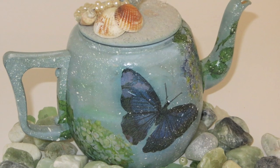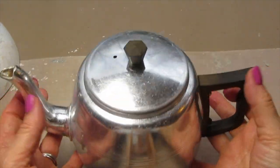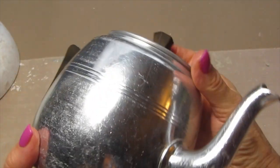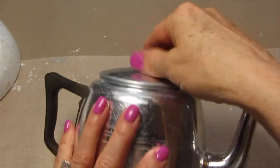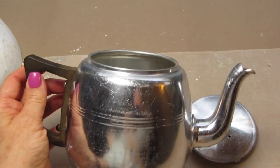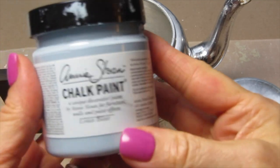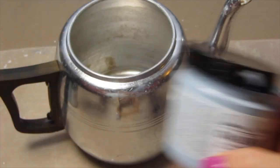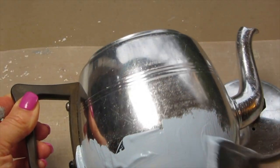So before we get started, I just want to say I use chalk paint on almost all of my projects, and one of the main reasons is because you do not have to use a primer. So over this surface metal, you normally need a primer and then your paint. I will be using the Annie Sloan chalk paint today. This color is called Lotus Blue, and this one is called Duck Egg.